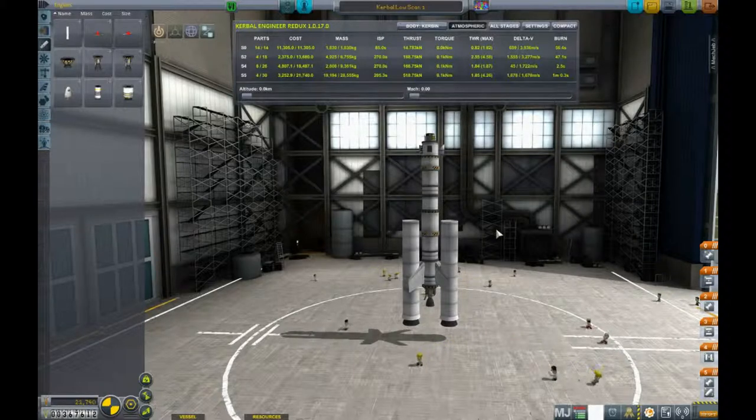In the last episode, we launched Jebediah into orbit. It was a beautiful orbit. He was up there for a couple of minutes, did some science, decided to come back down because he missed his family. On his way down, we were under 1,000 meters off the surface of the planet, and the game crashed. So, there's that. It was about 12 minutes in.